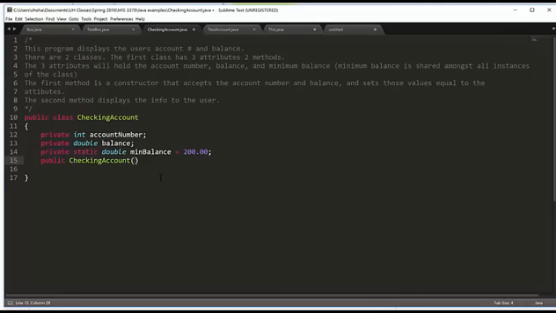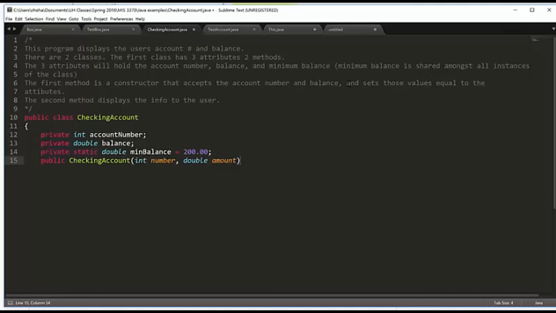So it's going to accept certain things in its arguments. So I'll say int, because I know it's going to accept some kind of number. So I'll just go ahead and say int number. And then the second thing it accepts is a certain balance, like a balance amount. So I'll go ahead and say, double amount.